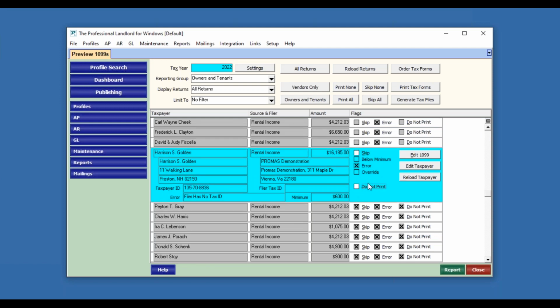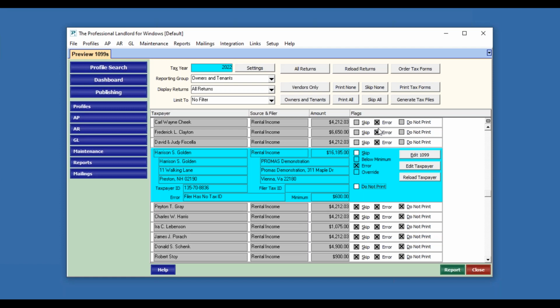When you print the test ones out, you can line them up with your 1099s that you got and verify that all the boxes are going to print in the right places. This takes away the possibility of wasting a lot of 1099s if you print them all at one time.